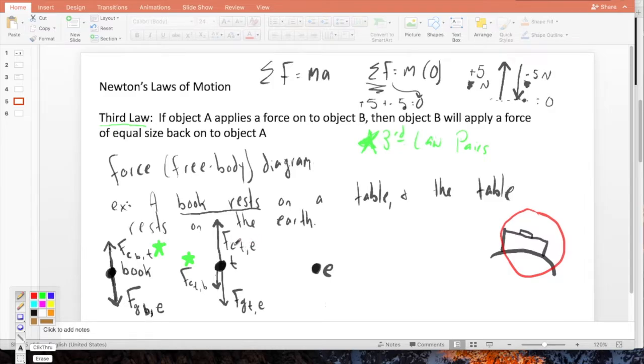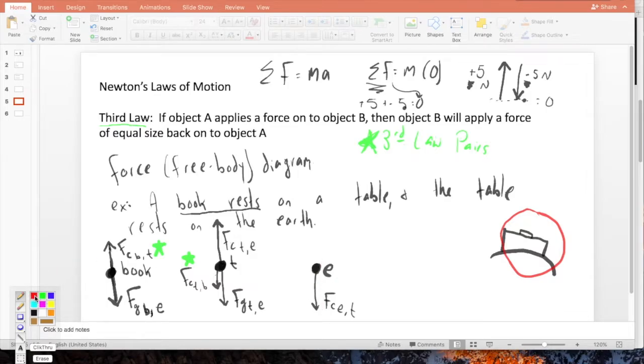Yeah, think about this. Look at this over here. The earth was pushing the table up. So what does the table have to do? Newton's third law, what does the table have to do? It has to push the earth back down. So I'm going to say this is a contact force felt by the earth, dealt by the table. The earth pushes the table up. The table pushes the earth down.